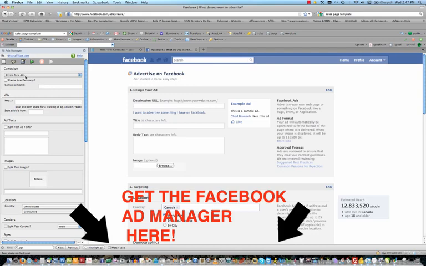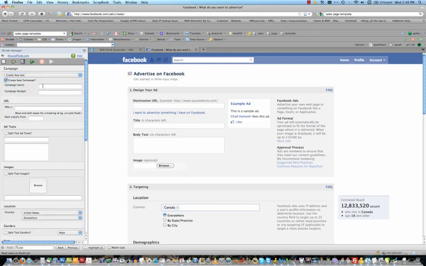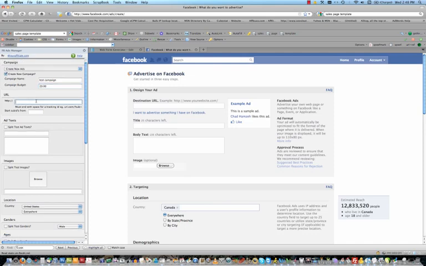So what we're going to do now is I'm just going to show you real quick how to do this. We're going to say create new ads. You can copy existing ads or duplicate an existing ad, but we're going to create new ads and a new campaign. I'm going to call it test campaign, and I'm going to say my budget is $20 a day. I'm going to get it to send visitors to my Facebook case study here. Let's say that's our URL. And then there are sub-IDs, this is if you're doing sub-ID tracking. They have full documentation on that.